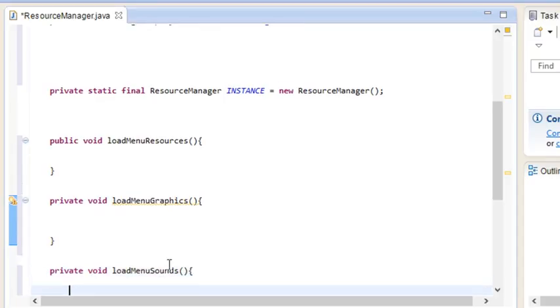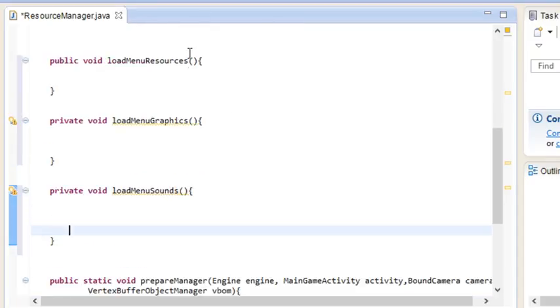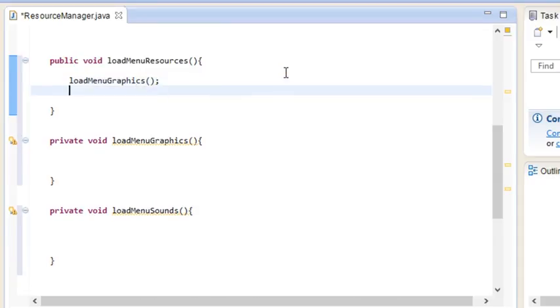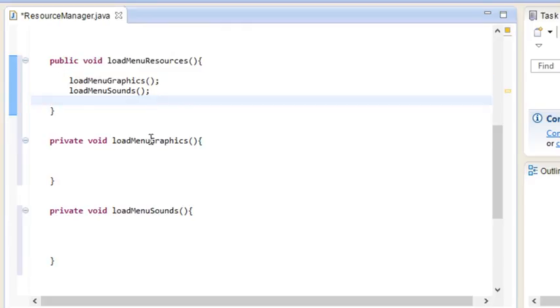These both are pretty much self-explanatory. So now in our load menu resources method, we need to call load menu graphics and load menu sounds. This way, when this method is called from outside of this class, it will call both of these methods to load the resources.